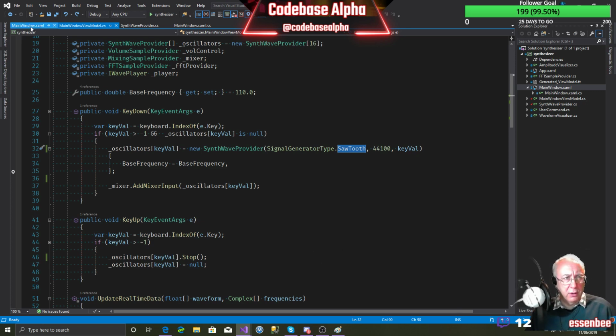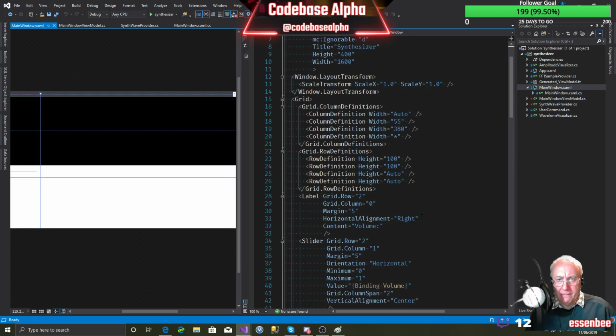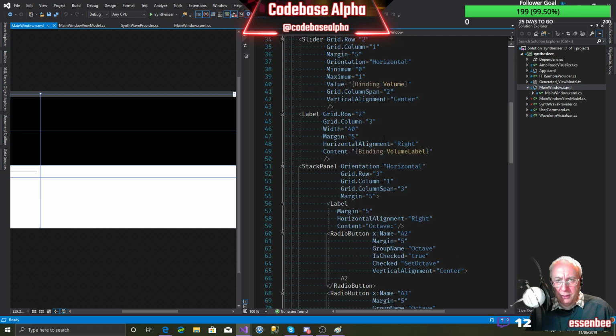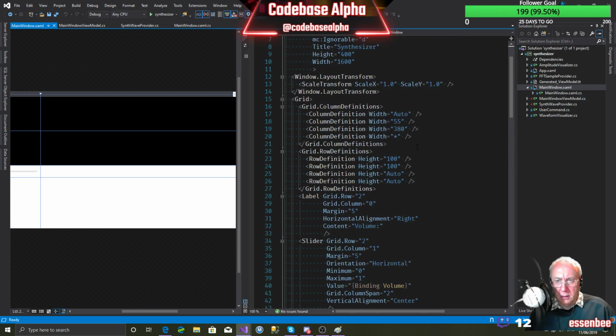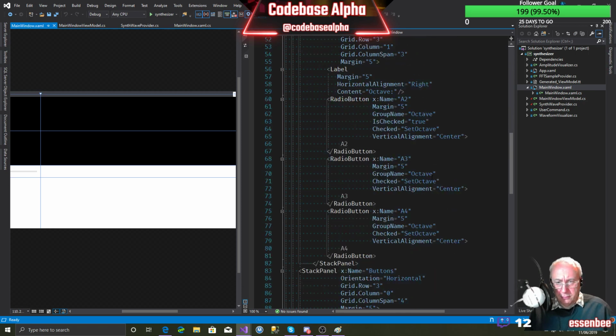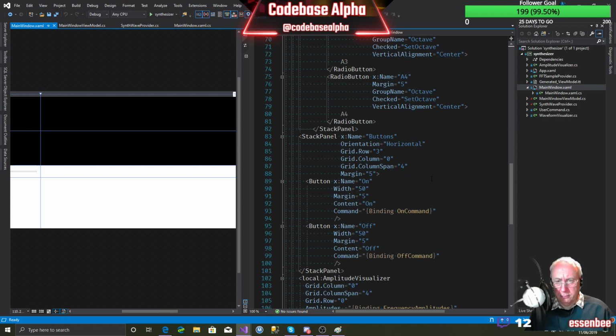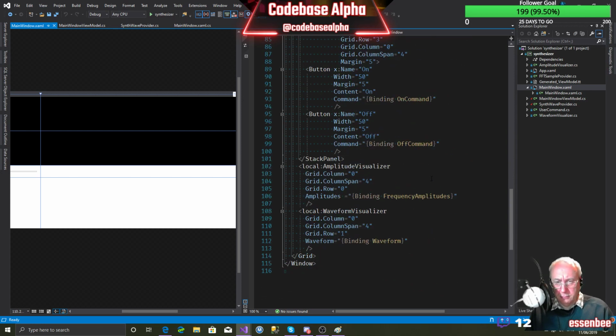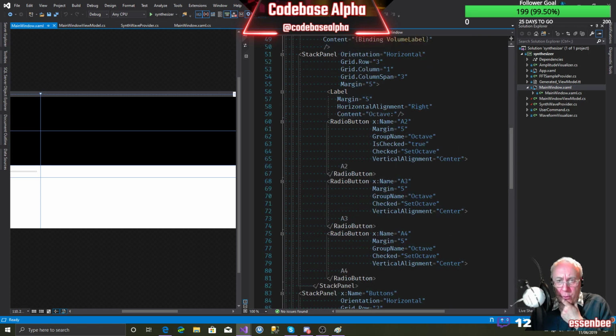Where was it? I was over in the XAML, wasn't I? So let's have a look at what we've got here. There's the volume control here. So we've got 4 rows. We're in row 0 and row 1 there.